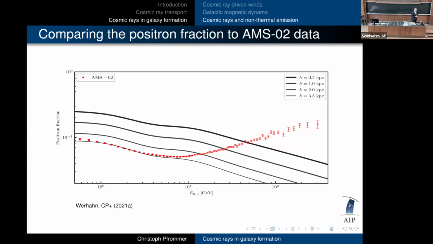I was curious about the saturation of the magnetic field. You said that it happens very quickly in the early universe, around redshift 6. Is there anything that can disrupt it so that you have to go through another phase of growth and saturation?